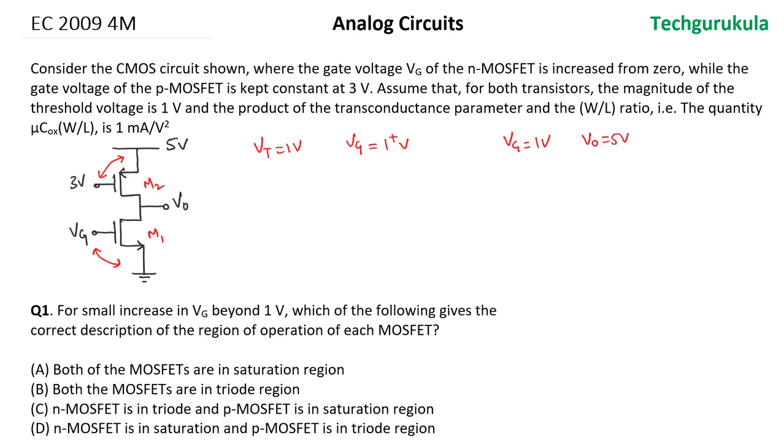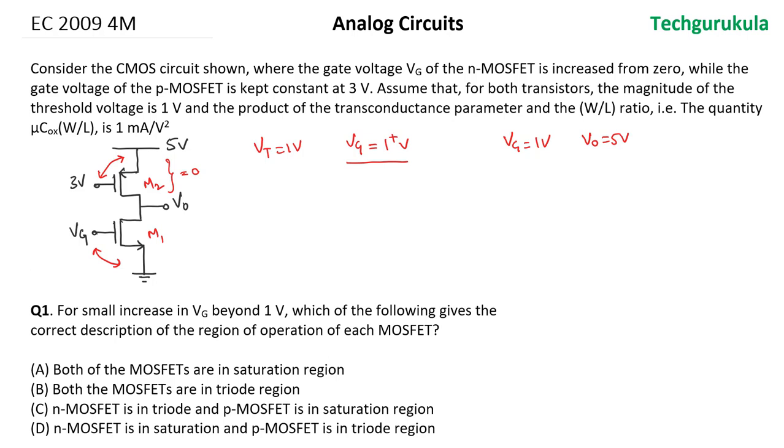When V0 is equal to 5 volts, VDS of PMOS is 0, which means the PMOS transistor is in linear region and M1 transistor was in cutoff region. Now if we make Vg slightly higher than 1 volt, it's not going to change things drastically, but of course there will be some current flowing now, due to which MOS transistor M2 is not going to change the region of operation by a high value because the current is small. Voltage drop across M2 will be still small.